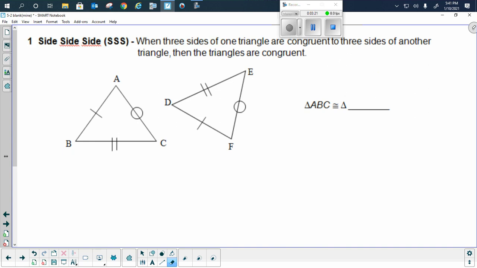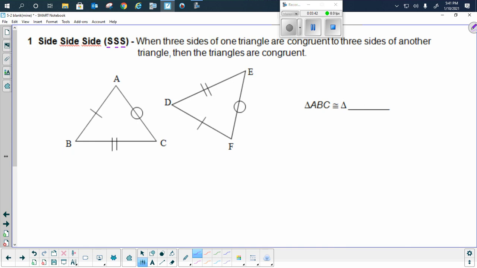And then again, remember, it's called mapping. We're going to map these triangles in the correct order. So notice there are 3 sides that are congruent. They have the same markings, like the single mark, single, double, double, circle, circle. Okay. On, notice where they're on. They are on the 3 sides. Okay, that's why the shortcut is side, side, side.